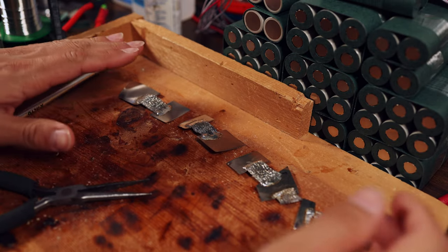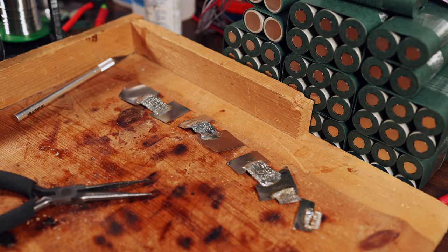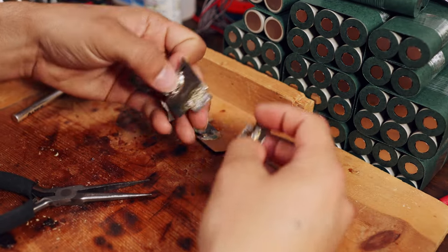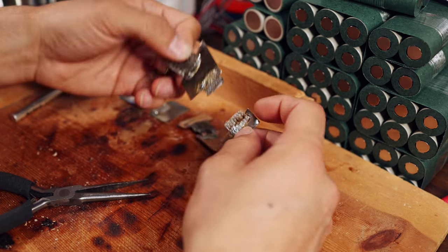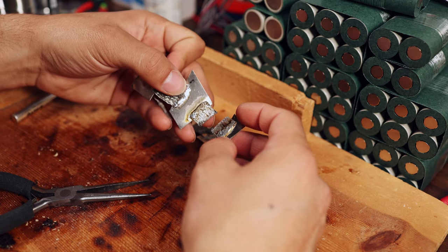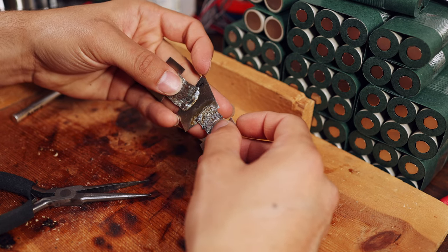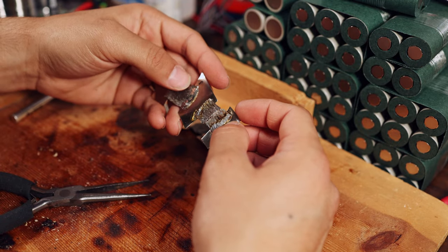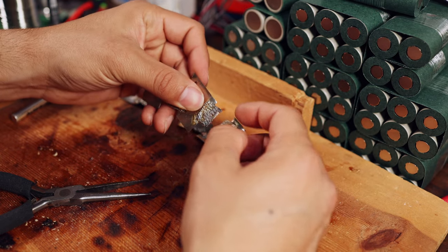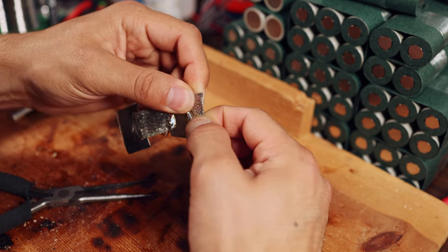All right, since it is time to start soldering, I did a couple test runs to make sure I was going to be doing this with the correct technique. This braid soldering is actually quite tough, and this right here is the reason why. I tried a couple different ways and I think I've got it down enough to do it reliably. On this first run, I put on too much flux and it ran all the way into the center. After you flex it back and forth a couple times, like 10 or 15 times, it broke, which is not what you want. You want the center of your braid to not be saturated at all. You can kind of see that this is hard.